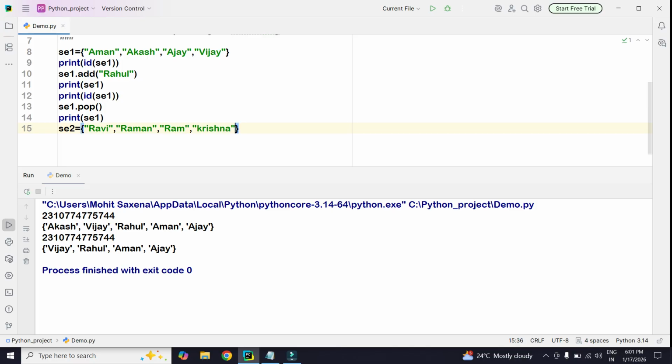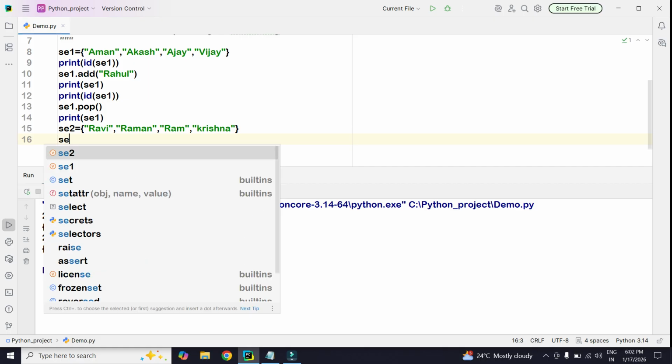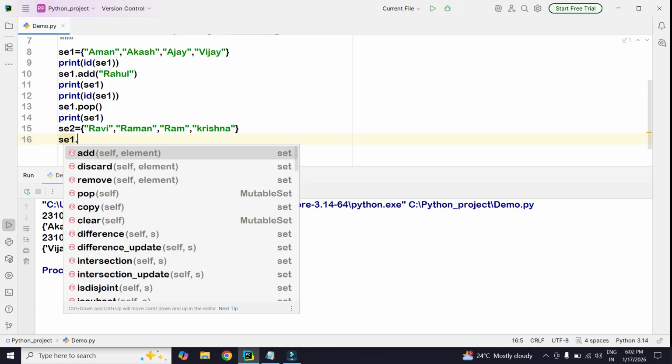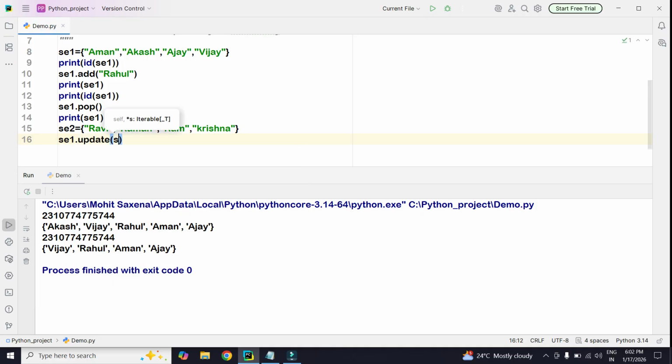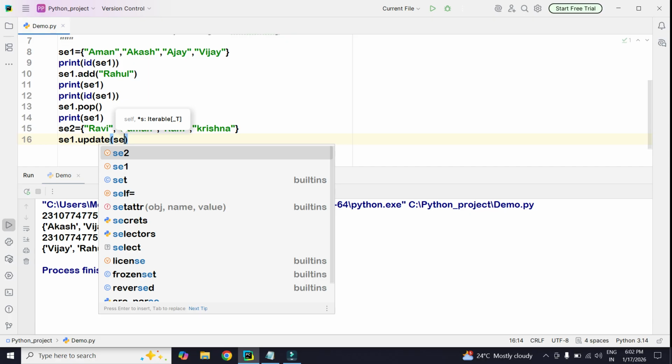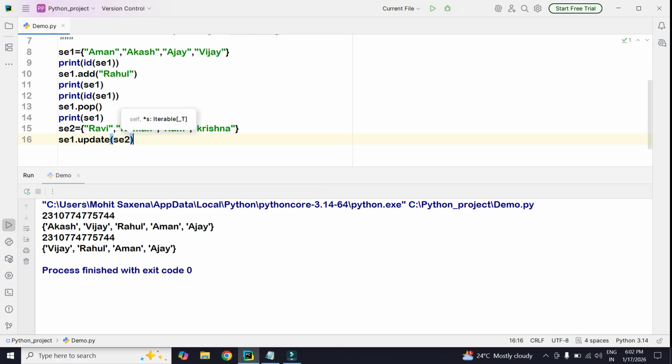And we want to add se2 to se1. For that we have to use the update function. So if you write like this, se1 dot update, and we pass se2 as a parameter inside the update, it will update se1.